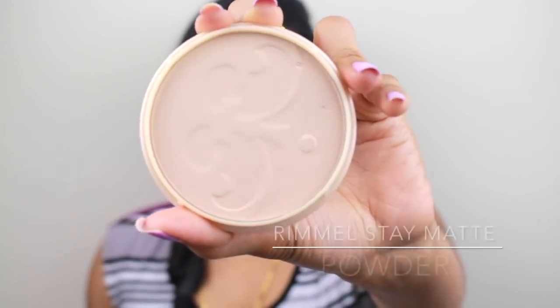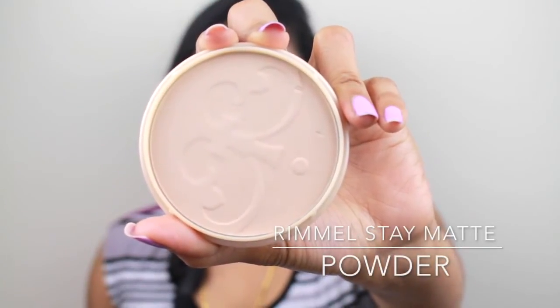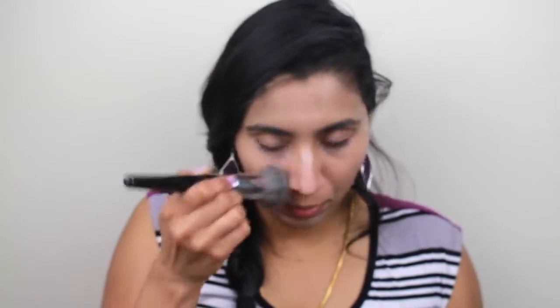To set all that in place, I used nothing but the Rimmel Stay Matte powder, and I applied it all over my face so that it did mattify and it did set the foundation and the concealer in its place.